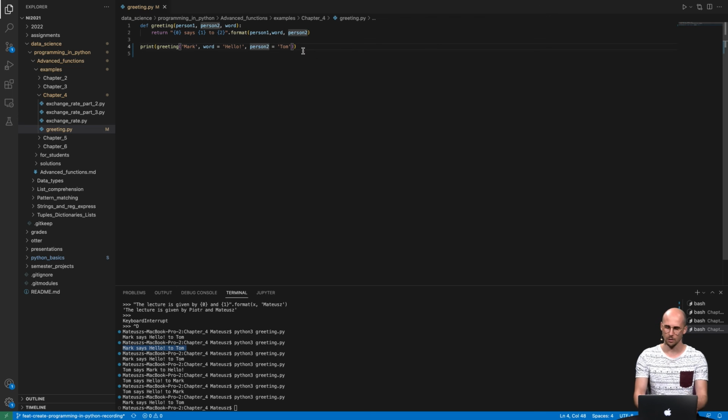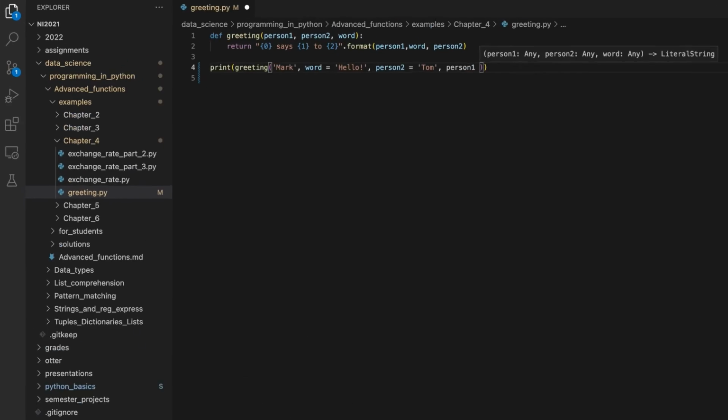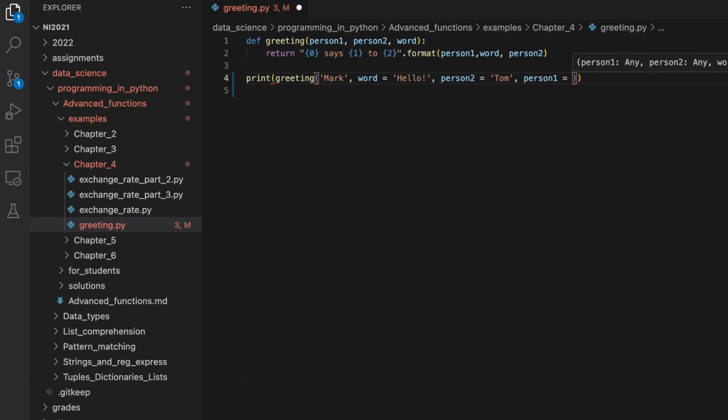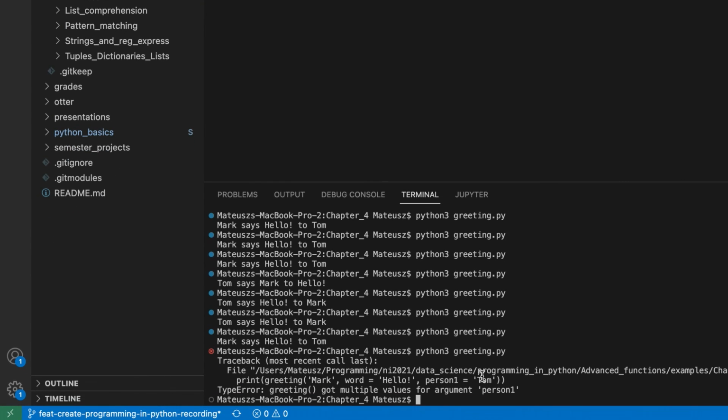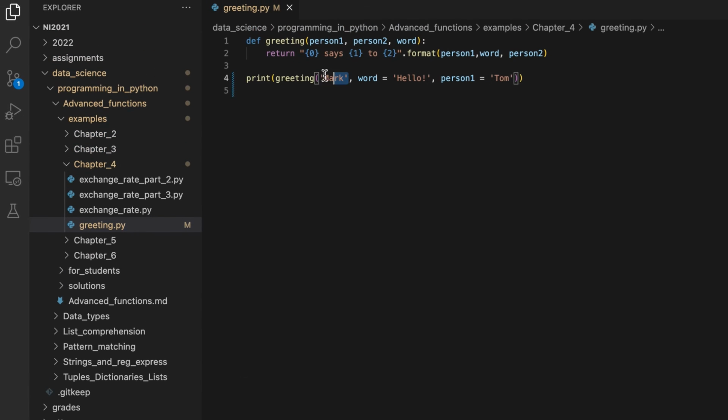One important thing here is that let's see what happens if we try to assign something again to person1. We should get an error. And as you can see, we get a type error: greeting function got multiple values for argument person1. Why did this happen? Because first we try to assign the value Mark to the person1 parameter.